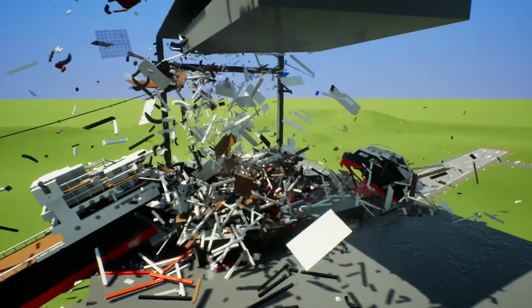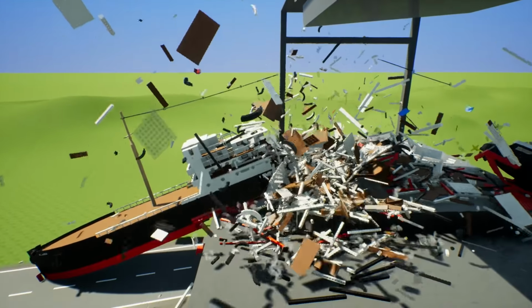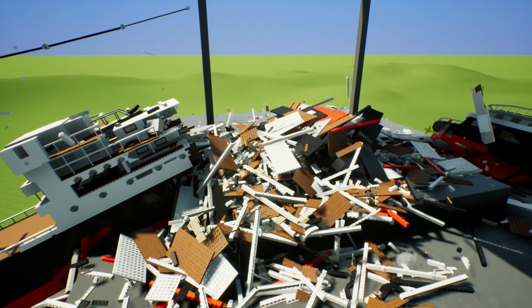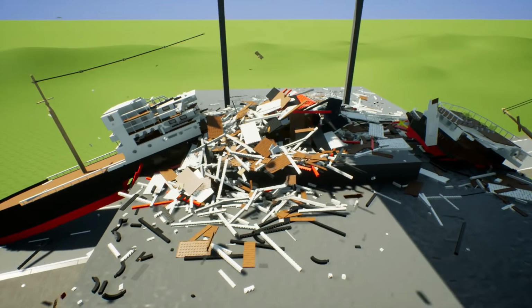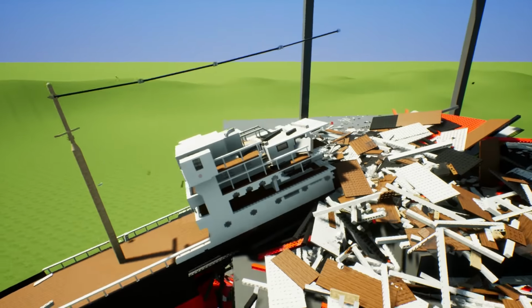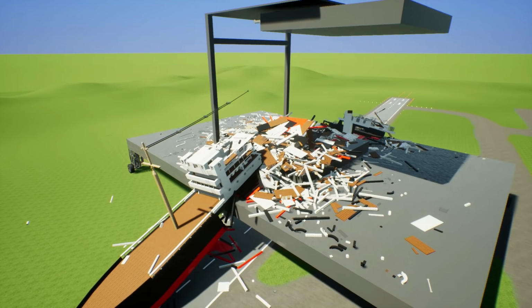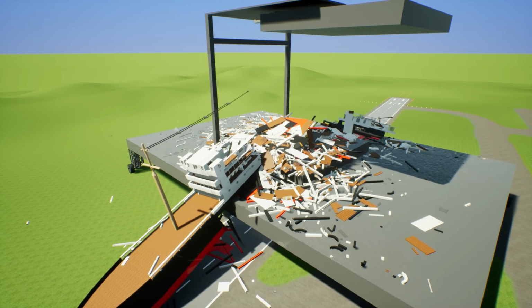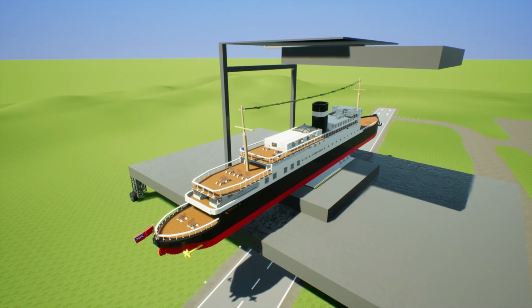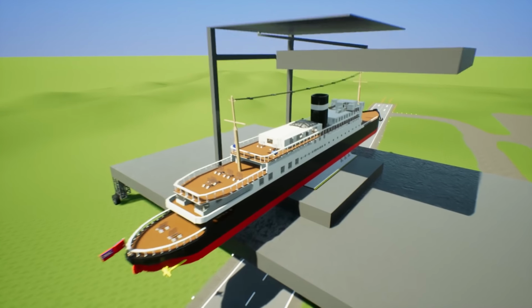The back end is pulled completely off. The innards get tossed like a salad into the air. There's your different leaflets and tomatoes and stuff like that. And the boat itself is destroyed. Now, I feel that in slow-mo, you really get to feel the true destruction a little bit better, though. It blows me away how well this thing balances. All right, slow-mo, let's do it!